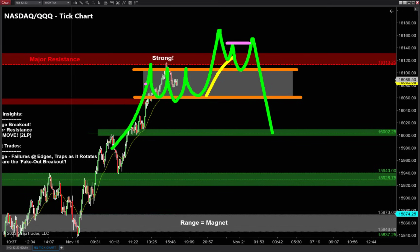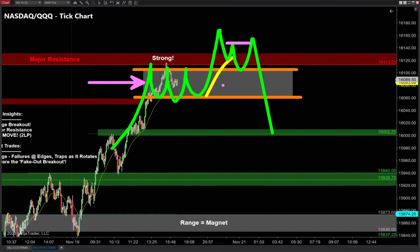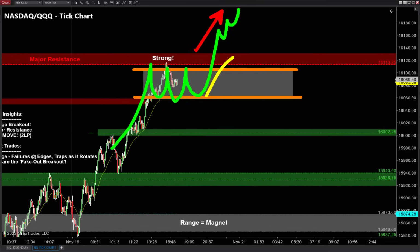So if we go sideways overnight into resistance, everybody wants that deep pullback right now, right? Everybody wants to buy nice and low. So if we end up pushing, if we go through the range here, right? We break out higher and they keep going, right? They keep going. Okay, that's a good breakout. Now we can go out and find that breakout pullback we mentioned earlier on in the video, right? Breakout pullback, pretty easy.